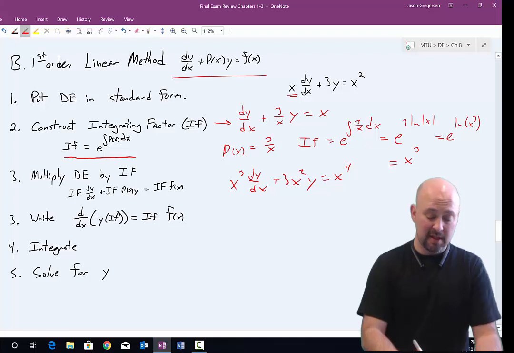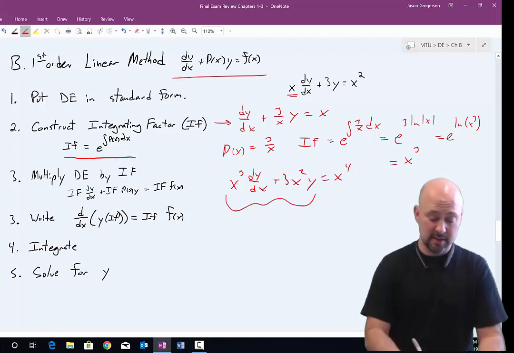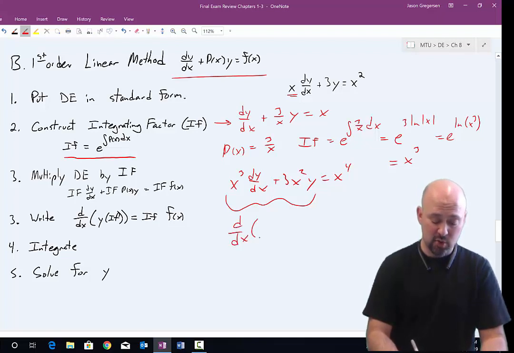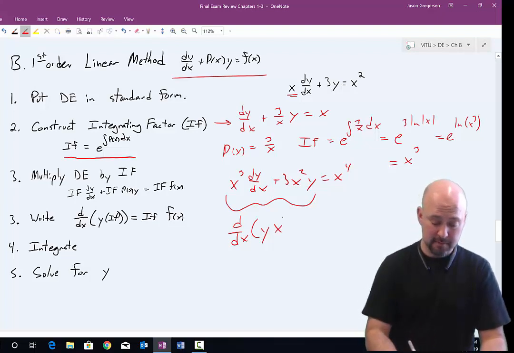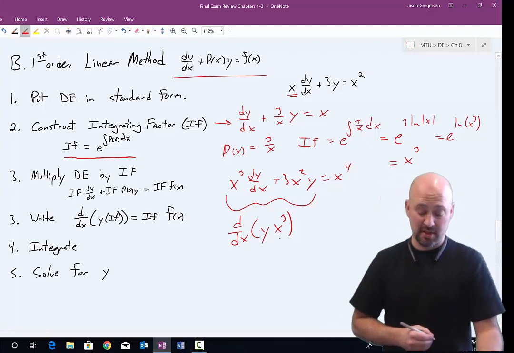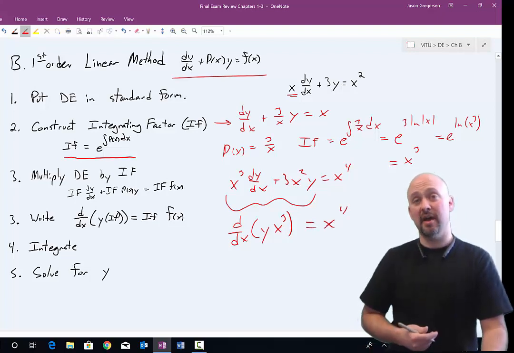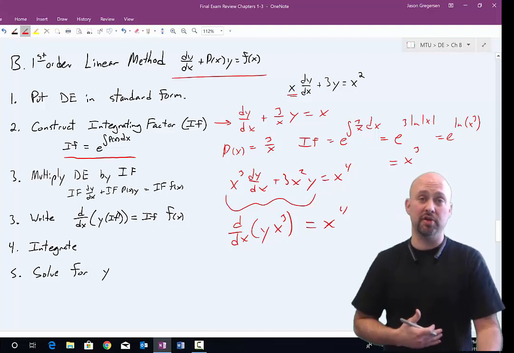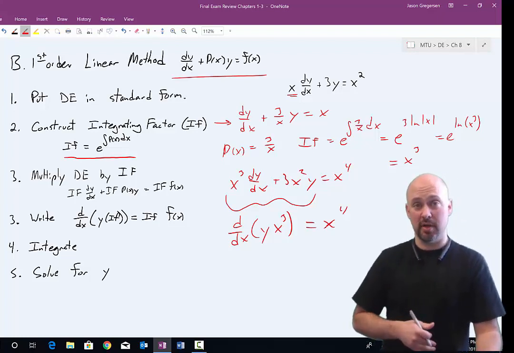And if we do that, the left-hand side will actually become the derivative of the product of some pieces. So the left-hand side will always simplify to the derivative of the dependent variable times the integrating factor. Of course, we can verify that if we want by taking the derivative and using the product rule. In this case, we'll assume it to be true. The right-hand side will be x to the fourth. Now, the value of that, the value of this technique is that we're just taking our differential equation, we're essentially rewriting it using algebra and some derivative properties as the derivative of something equals some function of x. We've manipulated the equation so that now we can straight integrate this.